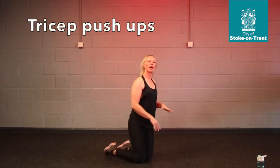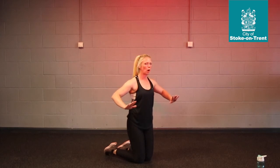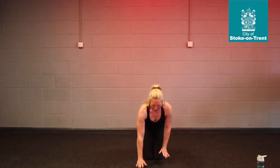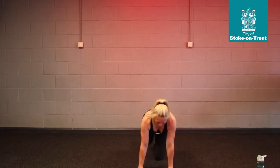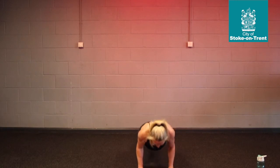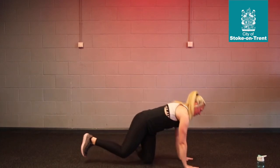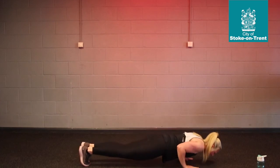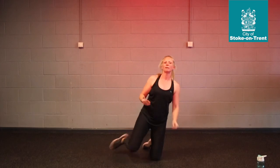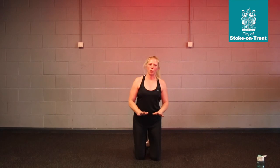Next one: tricep push-ups. A little bit different from the press-ups — those are a little bit wider. You're going to bring this in this time. You may want to start on your knees for these. Hands go a little bit narrower. Take it up on your toes if you can, body weight all the way over. You take the elbows to the back of the room and lift up. These are more difficult than those press-ups at the beginning, so if you want to, you can just start on your knees and do the box ones as well.